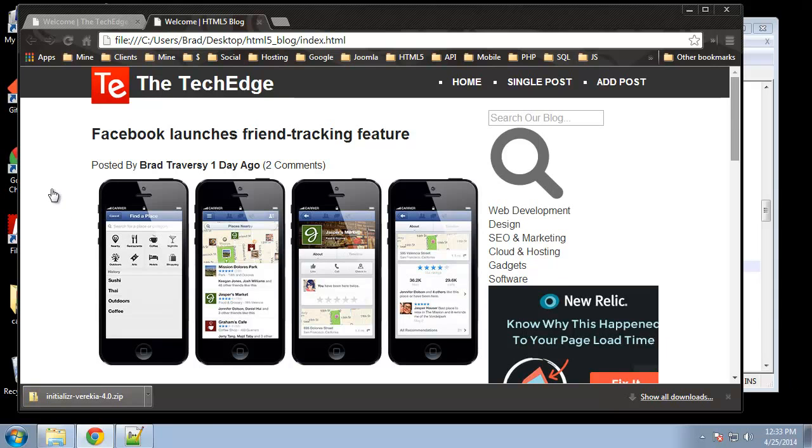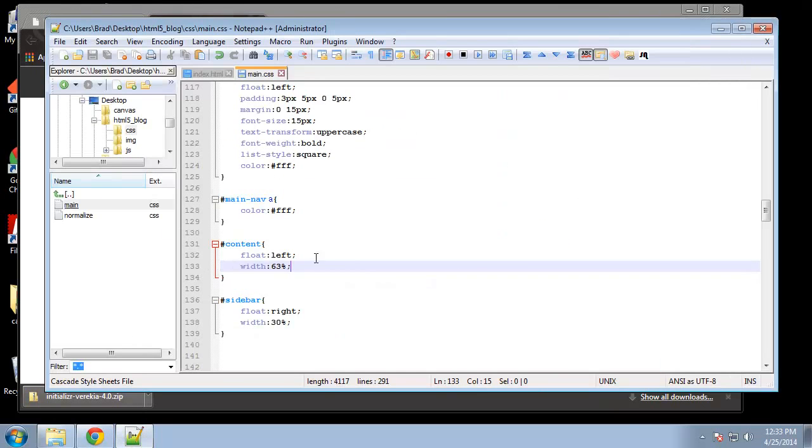Now you can see that these are kind of meshed up against each other right here. And you probably noticed that we used 63% for the content and 30% for the sidebar. Alright, so those don't equal 100%. And the reason for that is we're going to add some padding and also a 1 pixel border. So you need to take those into consideration as well if you're dealing with percentages.